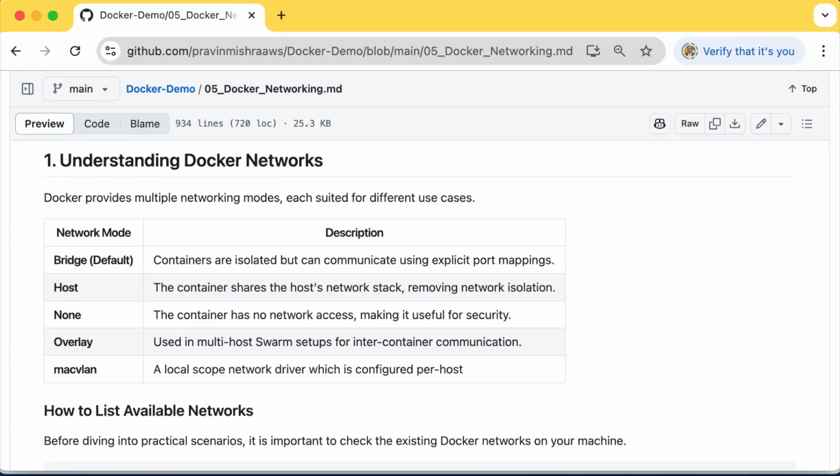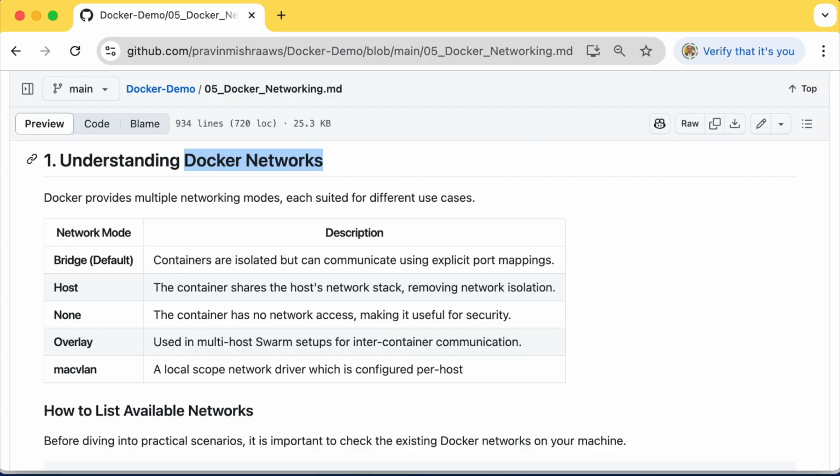Welcome back. In this session, we are going to understand Docker networking practically. As I said, I have created four scenarios to understand this Docker networking. In this session, we will practice two scenarios and two scenarios we will practice in the next session. Now, let's quickly recap what we have understood in the previous session.